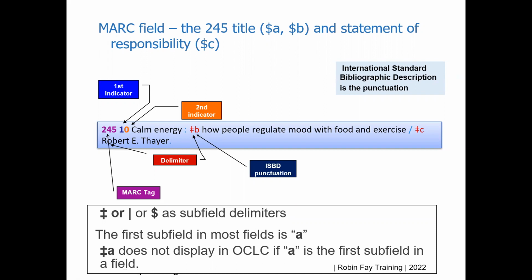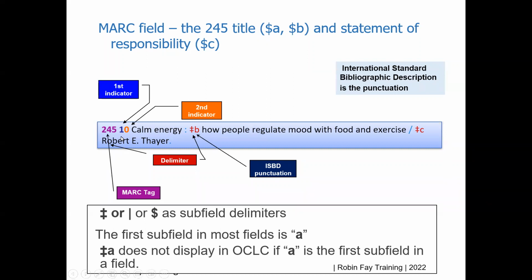For those exceptions, it's 775, 264 subfield 4, or second indicator 4. There are a couple of others that are exceptions, again defined in the MARC manual. For most fields, there is going to be a subfield A at the start of the content of the record, and that subfield A is hidden in OCLC. It's there, but it's just hidden. So if you're having problems with your records importing, or if you're working with some kind of batch processing, you may need to take a look to see whether your subfields are correct.